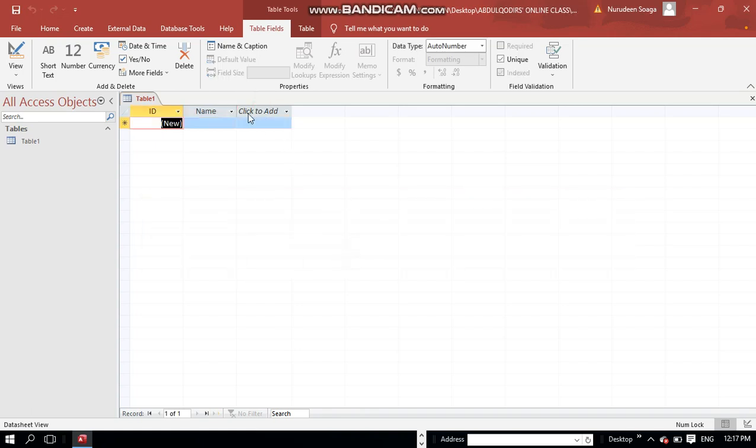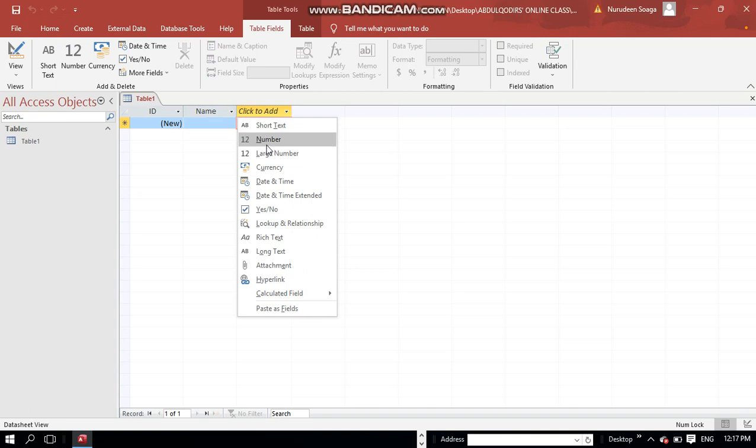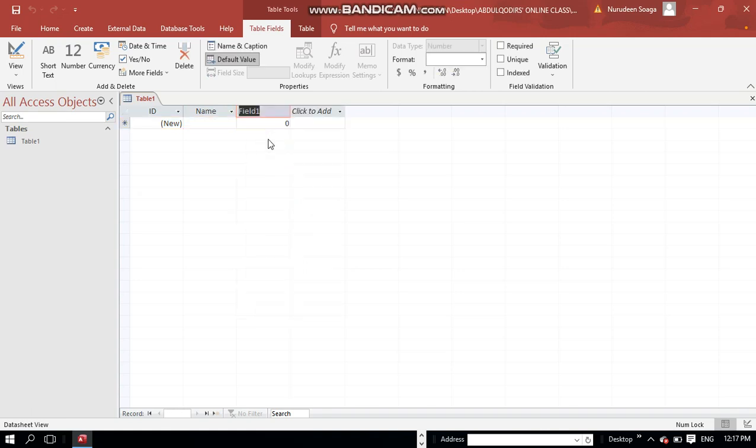Yes, just click on yes, one more. Then I want to make this one age. Age has to do with number, so that's why I select number, then rename it to be age. This is how you create your table with the number of fields that you want to have there.